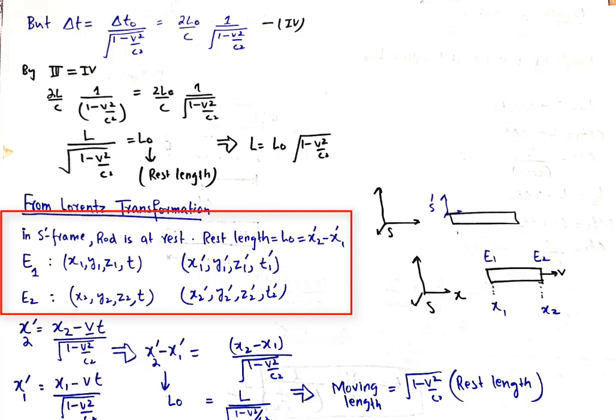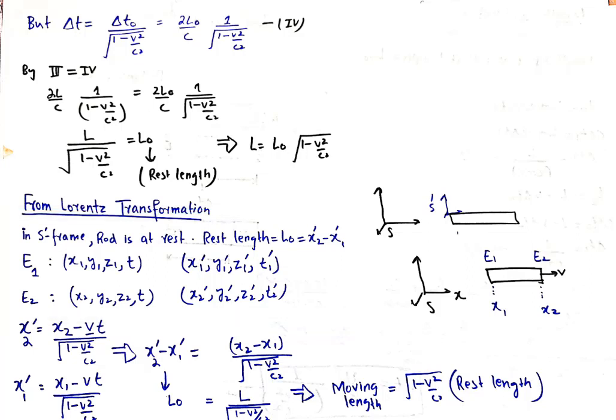Because the rod is moving, if we don't measure at the same time, then of course due to motion there will be extra distance. So I can write the coordinates: x1 y1 z1 t, x2 y2 z2 and t, because the events are simultaneous in time. And in S prime frame I can write the coordinates x1 prime y1 prime z1 prime and t1 prime, x2 prime y2 prime z2 prime and t2 prime. In the rest frame there is no condition that we should have simultaneous measurements, because if the rod is at rest, we can first measure the left end and then the right end, so there is no restriction.